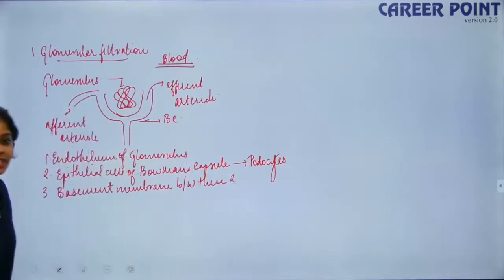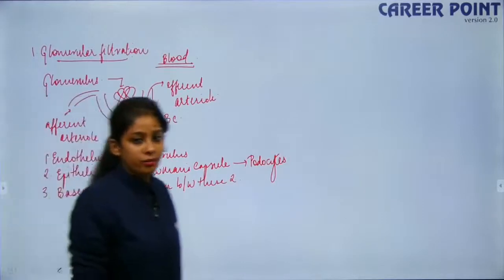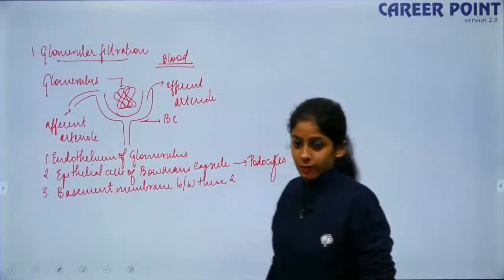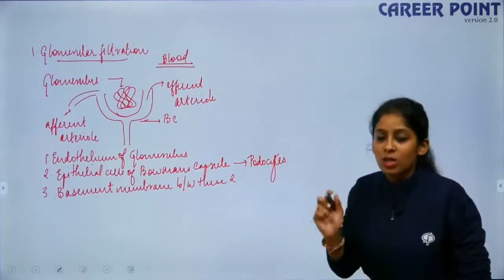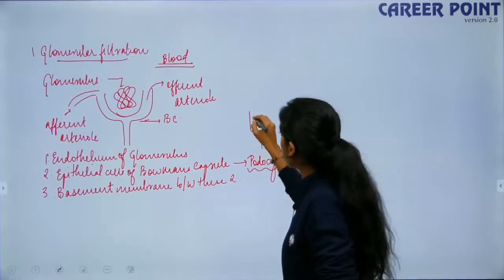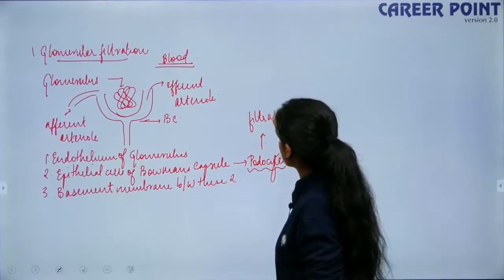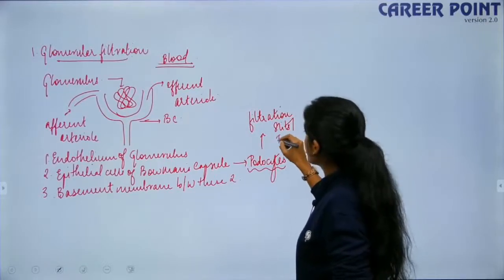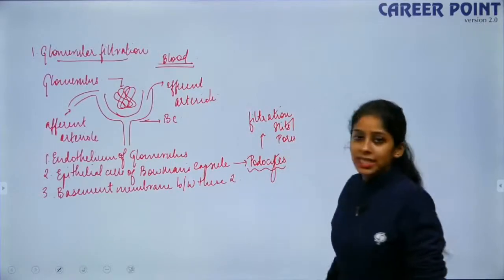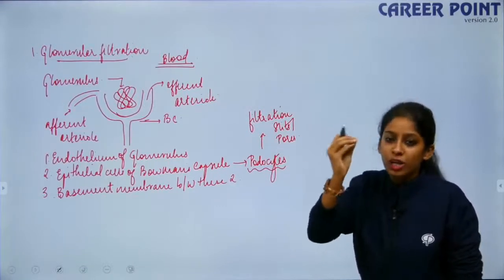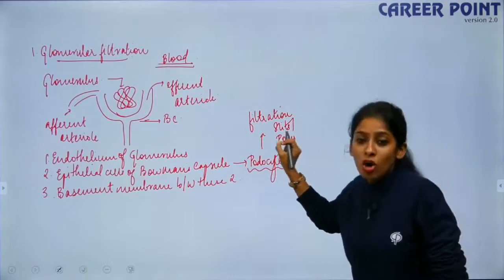So these are the three layers which are going to get involved in your glomerular filtration, right? So your blood is going to get filtered here. This filtration is so accurate because your podocytes have what is known as filtration slits or filtration pores. So they filter, you can see minute holes, much smaller than these.